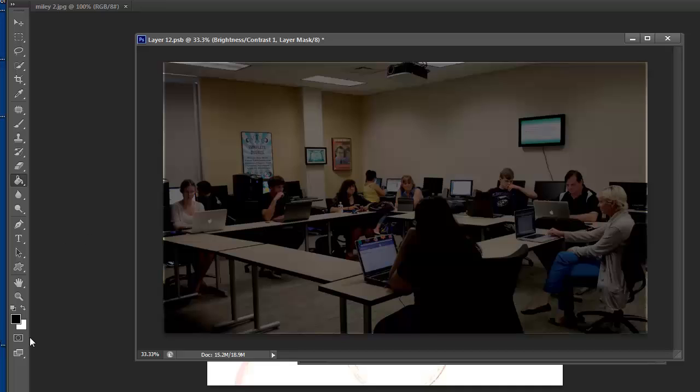So I've dealt with my brightness and contrast there. Now I'm going to flip it over and paint on Charlotte. So in this way, I can apply layer masks and things to only what I want to see, or adjustment layers.